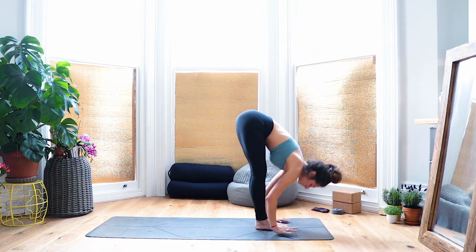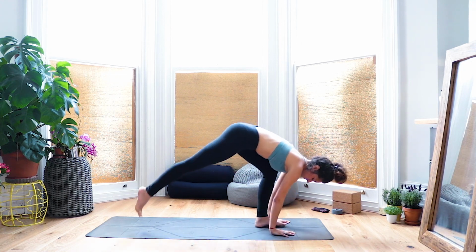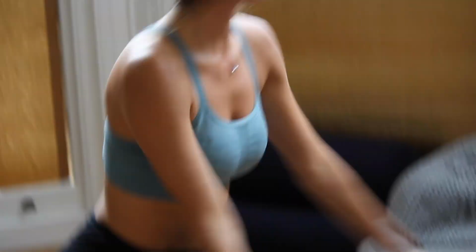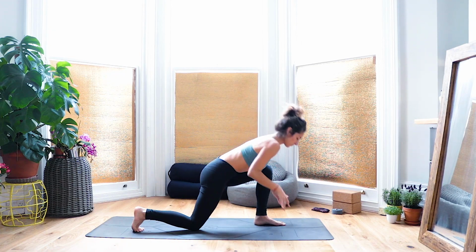Exhale, hands on the mat, hinging from the hips. Inhale to create space, and exhale, right leg comes back, right knee on the mat. Inhale to lift both the arms, creating a nice circle around the shoulders. Exhale, both hands on the mat.